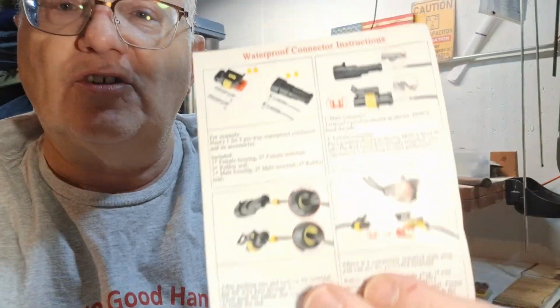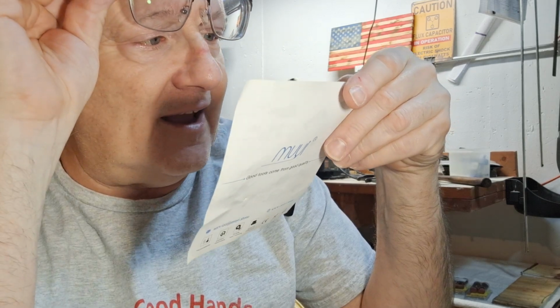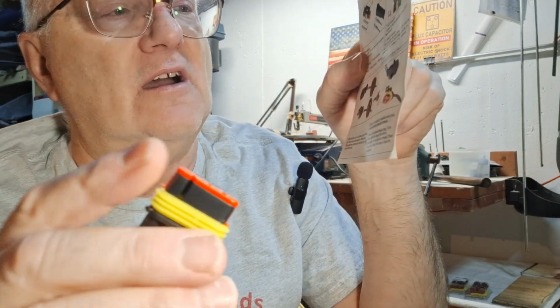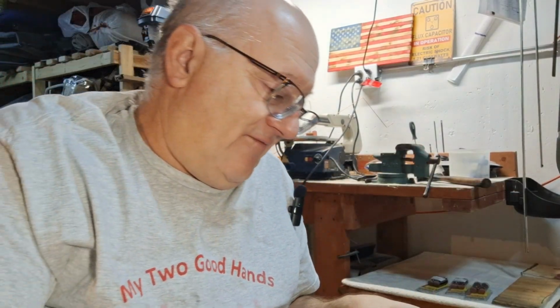Okay, so once you have those on, now it's a matter of looking at the instructions that came with this kit. And it does come with good instructions. You can look and see, it'll tell you which ones to put in which side. And when you look at it, the pointy ones go in the all black receiver, which is this receiver. And the one that has the red piece gets the ones that are not pointy. So we have to find the ones that are not pointy, which are these. We need 4 of these out.